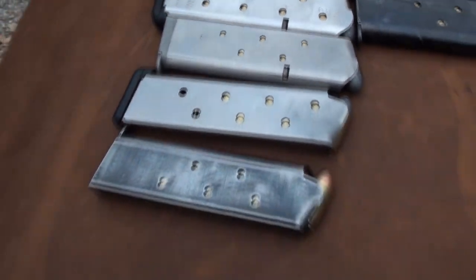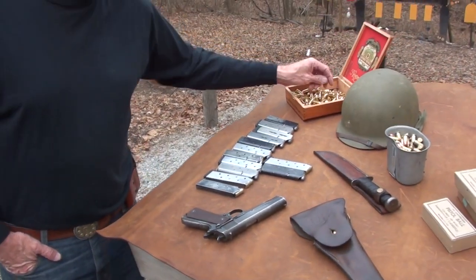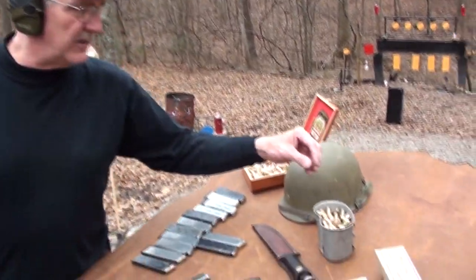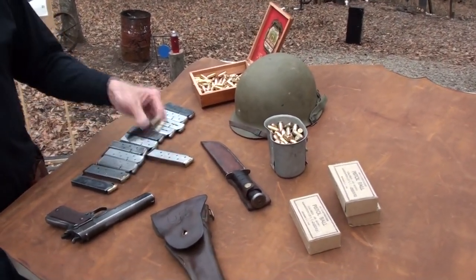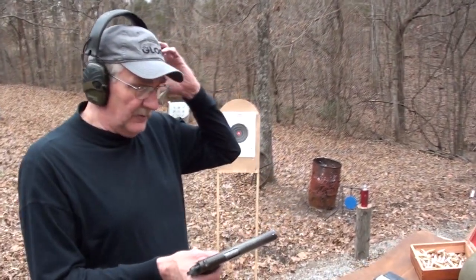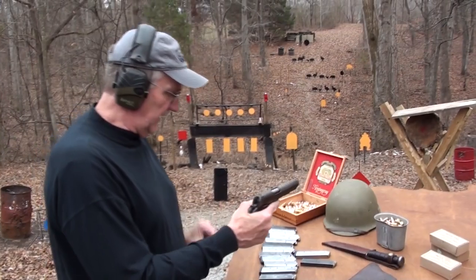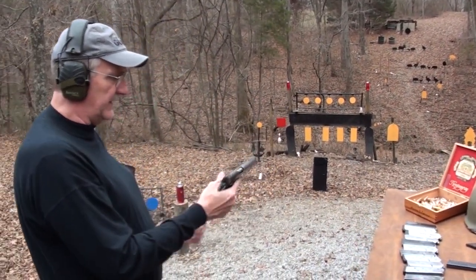Started out, these are my hand loads, with unsorted brass. We got some factory ammo. I'm trying to avoid shooting too much of that. We've been shooting so much expensive ammo lately. These are some of my hand loads and jacketed, 230 grain. So we're going to shoot some cast bullets first. And like I said, if we get a hang up or two on some of my old brass or who knows what, it doesn't really matter. We'll just keep on shooting and honor this old baby. Hopefully, if I can hit anything.